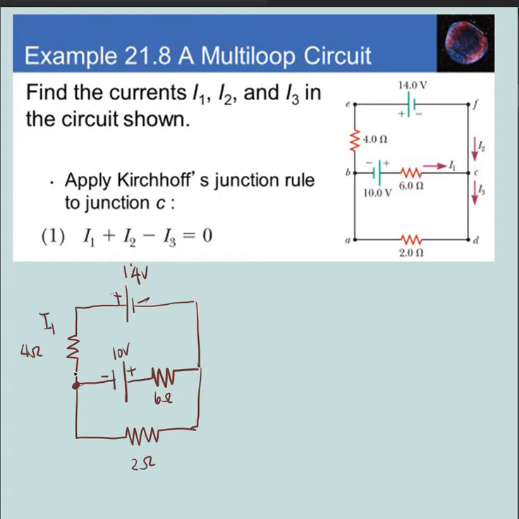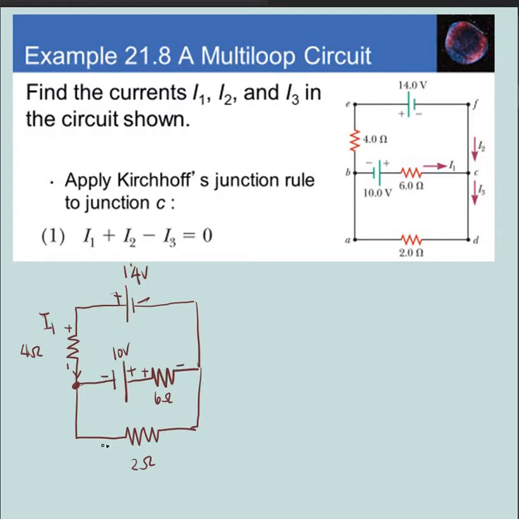And I1 seems to be going into the junction. And when it goes through this resistor, it will polarize this one from plus to minus. If you remember reading the other section, the other video, the way things are being polarized. Right. Now this resistor, the 6 ohm, is attached to this battery. So this one's going to be polarized by its own battery. So it's going to be plus minus, that's easy.